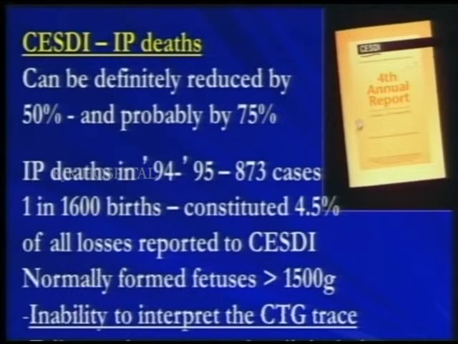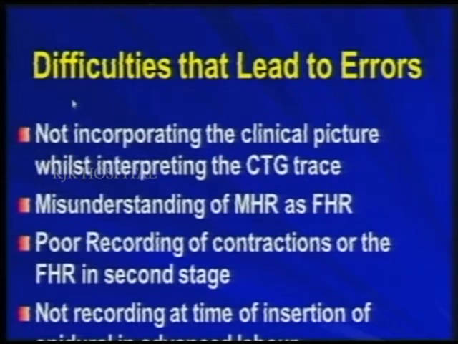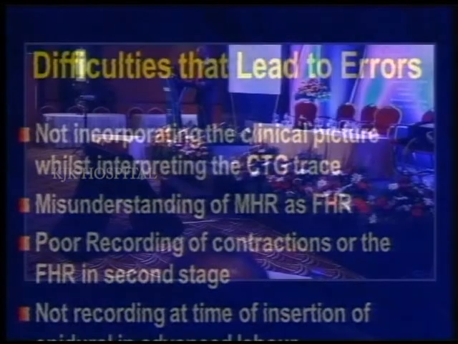It is not only identifying and interpreting the CTG which is important. This confidential inquiry found that people fail to incorporate the clinical picture, whether there's meconium, whether there's IUGR, infection, bleeding, because those will increase the rate of acidosis. Third is actually, even after finding the CTG is pathological, if you don't take action in proper time, then the baby will be born in a poor condition. And most of the time it's poor communication which leads to the poor outcome. So the difficulties that lead to errors, there are a number of things: poor recording, not acting in time.